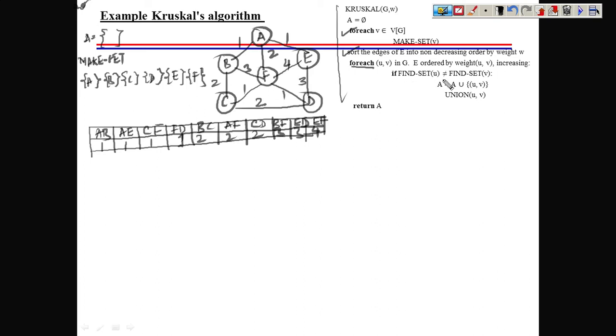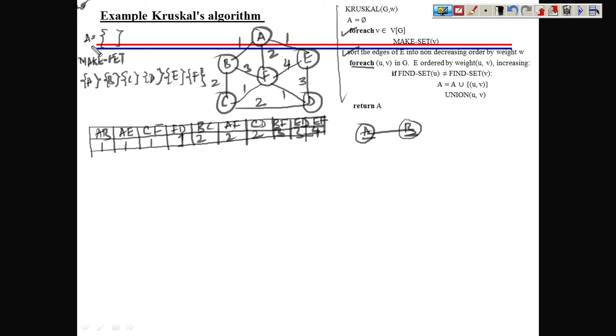Find set U is not equal to find set V. So whenever you pick any edge, like AB, every edge consists of two vertices. So the edge endpoints are the vertices. We have to find the find set of A and the find set of B, and if both of the vertices belong to different sets, then only we will include this edge into our solution.